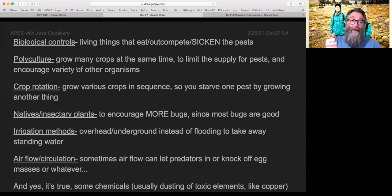Maybe you use a predator, like maybe you've heard that ladybugs eat aphids, so you release ladybugs to control your aphids. Biological control, predator. You could use a competitor, like maybe there's a type of mite, and if you release another bug, it'll outcompete the mites for their nesting sites, and so it won't harm your food. You can use predators, you can use competitors, or you can even use germs, like a disease which targets your pest species. So predator, competitor, or disease. These are all living things, so we call them biological control.